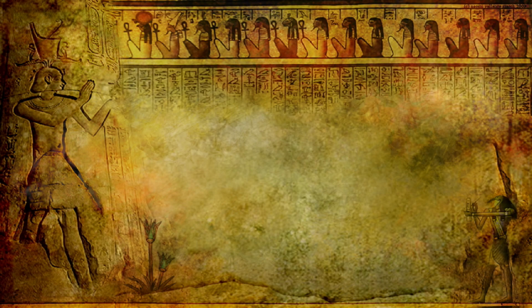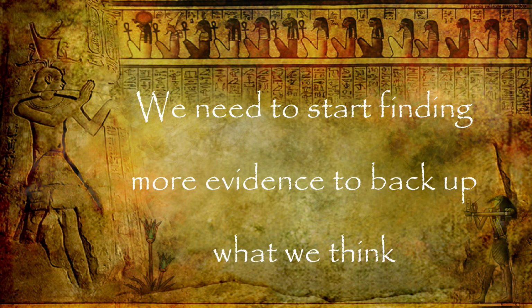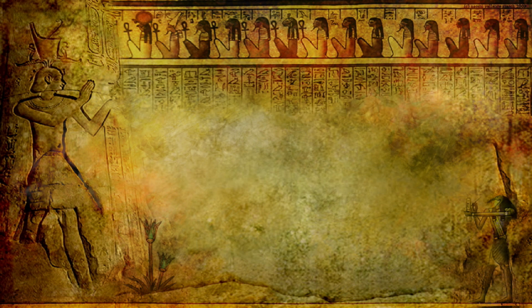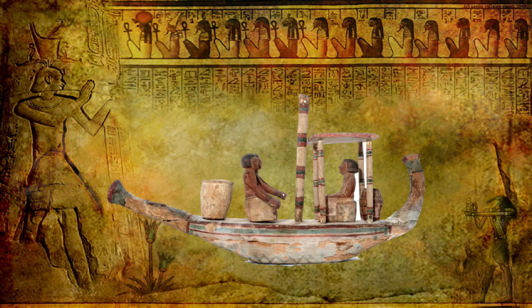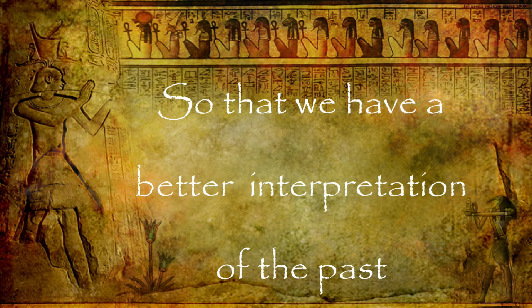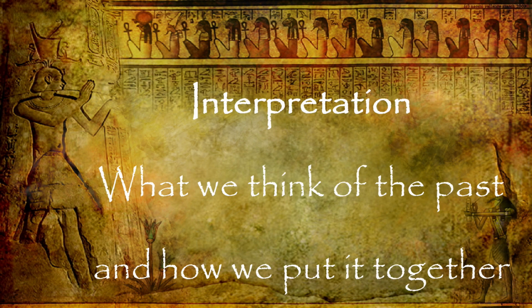Okay? Because at that point we need to start finding more and more evidence to back up what we think, and that's the whole point of history: to really start to piece everything together so that we have a better interpretation of the past. And that's a really important word, interpretation. That's what we think of the past, how we put the past together.